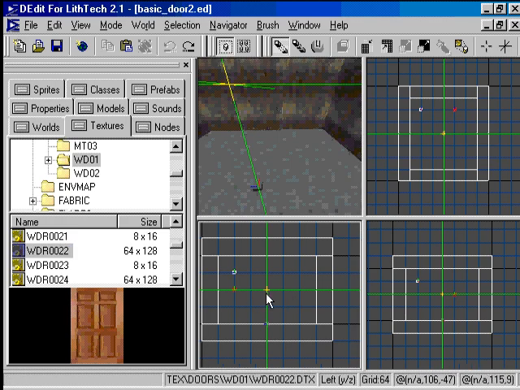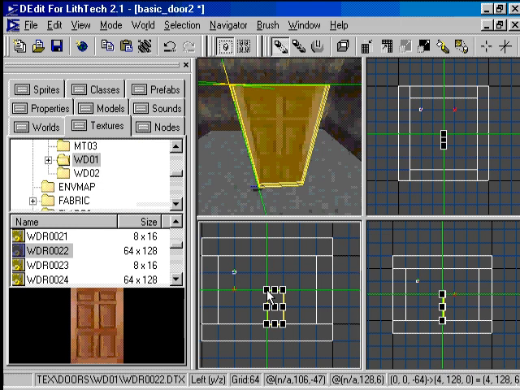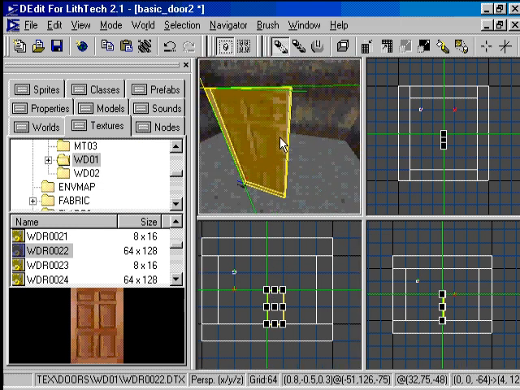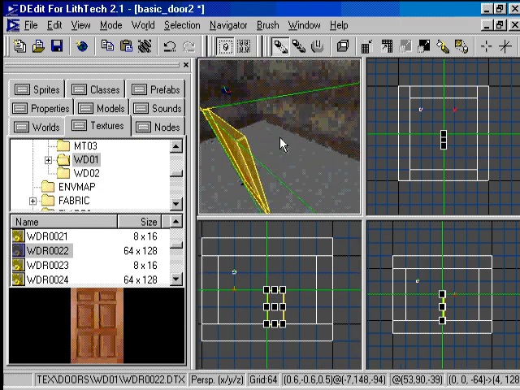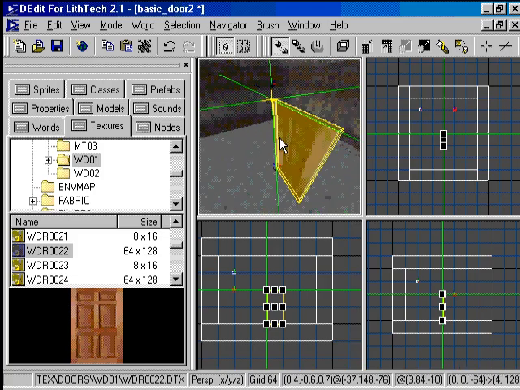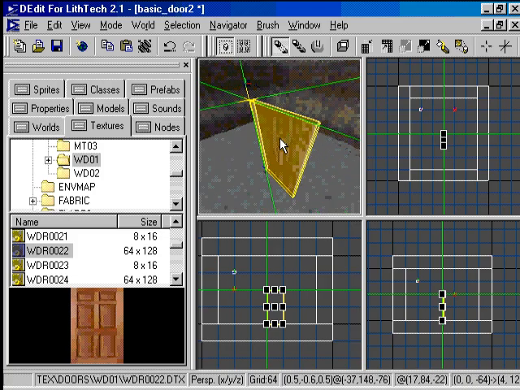Now on the side view, I'm going to draw the door. Let me go ahead and use my spacebar to create the brush. I'm going to make it about 4 units thick. So it's not very thick, like we've been making 64 consistently, but I want it to be thin like a door. Alright.